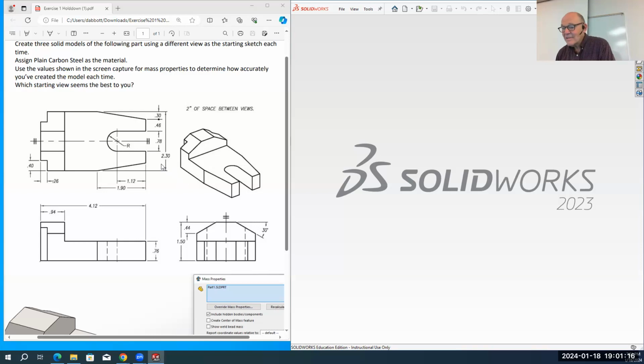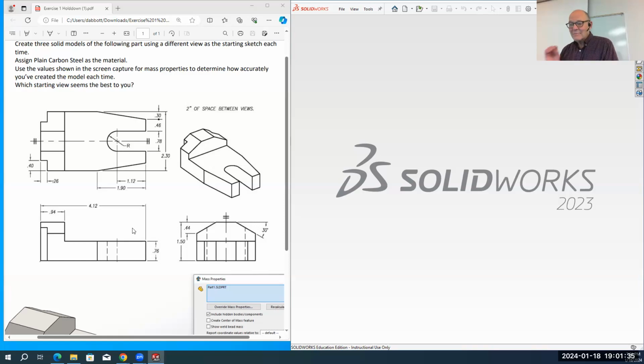Okay. All right. So what I'm going to do first is look for symmetry. And symmetry means, is it the same up here as it is down here? And there is absolute symmetry on the top view and the part above and part below. I'm going to use that. There's symmetry in this view over here. There's no symmetry in the front view.